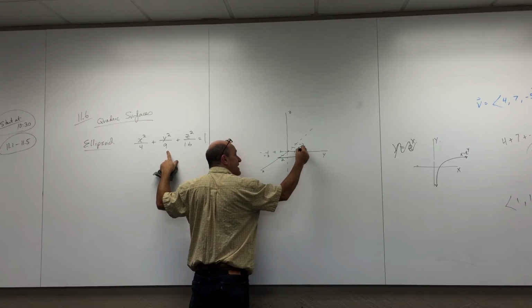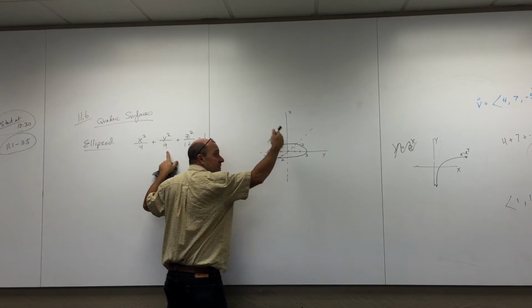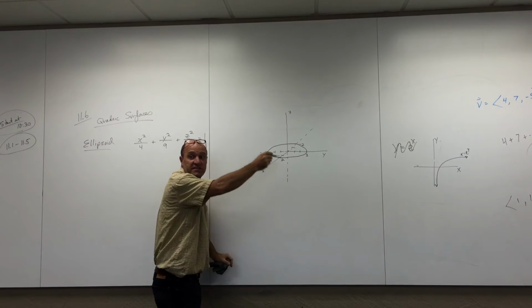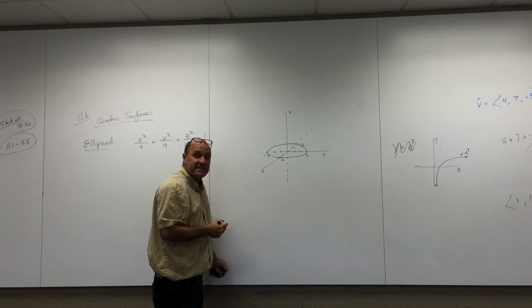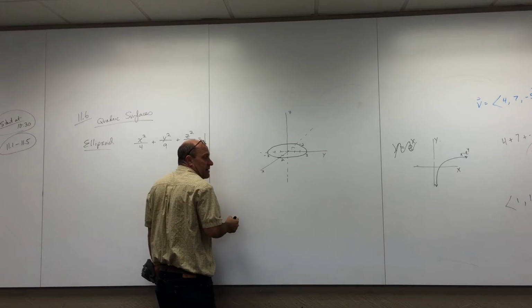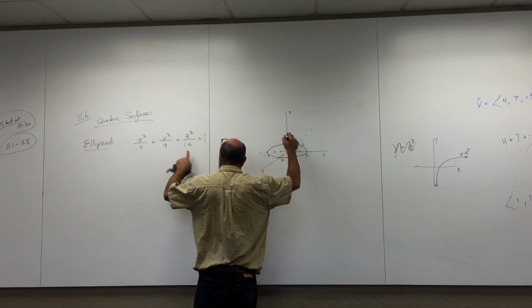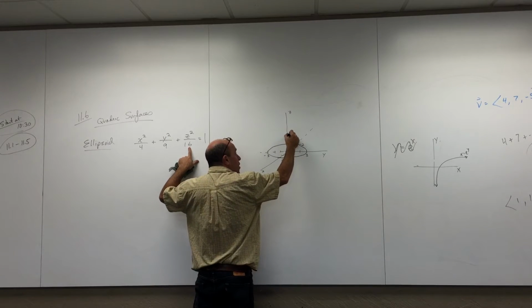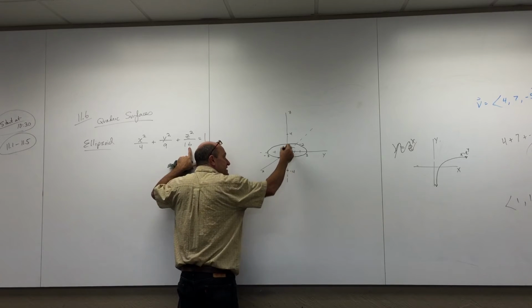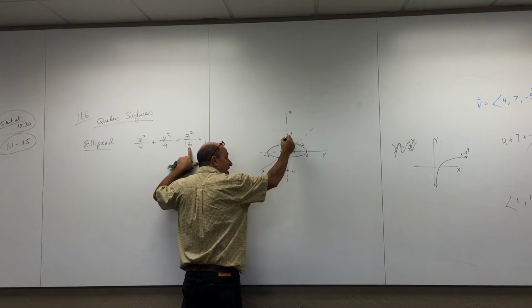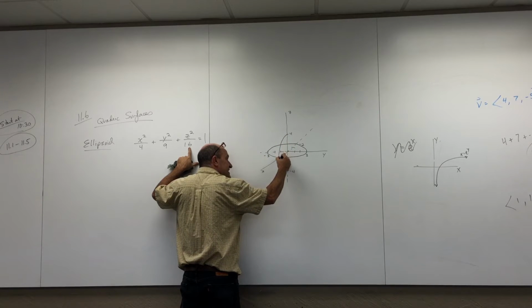That's sort of my elliptic equator. I mean, I've got a 3D ellipsoid sitting here, but that's sort of its, what you call its trace in the xy plane. What about in the z direction? In the z direction, it's going to hit at 4 and negative 4. Now watch this. I can trace this in the xz plane. That's me connecting these dots.